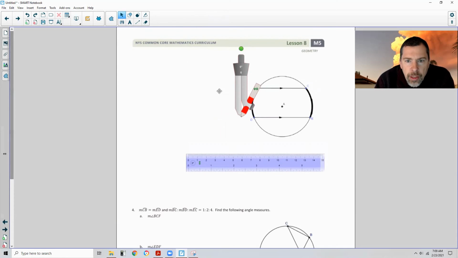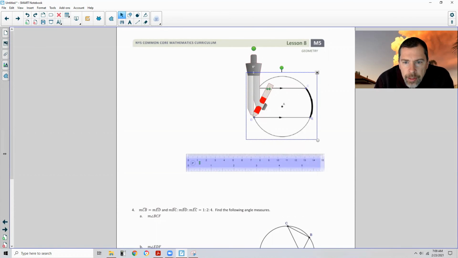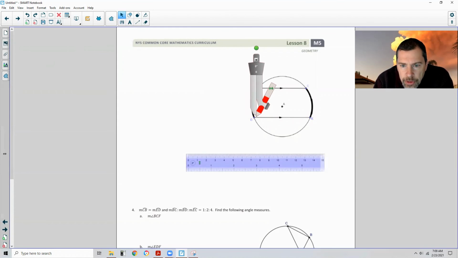Okay, so let me move this up so I don't lose the top of my compass. Let's do this one first, from down here. Put the point of your compass on the dot. Oh, my pen just went crazy again. Put your stylus right on that dot. Okay, and then I'm going to open it up more than halfway.